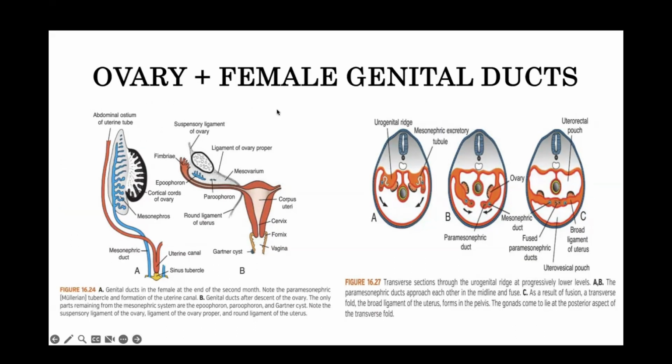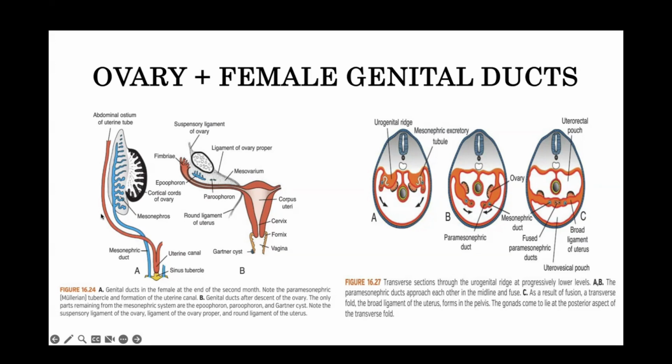So coming to the female genital ducts, we mainly talk about the effect of estrogen and the lack of testosterone and Mullerian inhibiting factor on the growth and development of the paramesonephric ducts. Looking at the diagram here, we can distinguish three different parts of the paramesonephric duct. So you have the vertical cranial part, the medial part that crosses the mesonephric duct in blue, and the caudal vertical part. The first two parts will fuse together and form the uterine tube and the uterine canal.